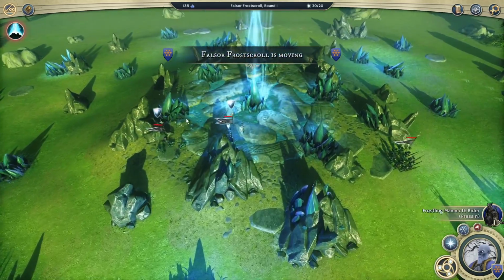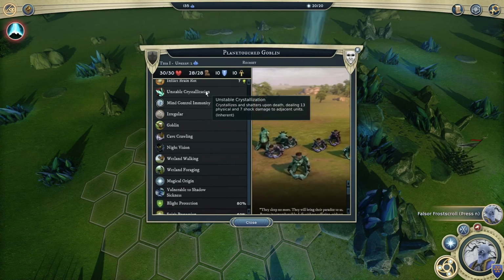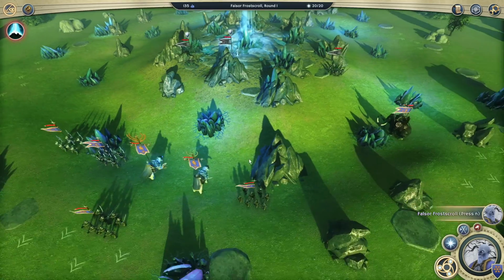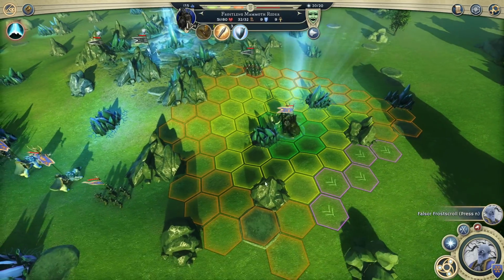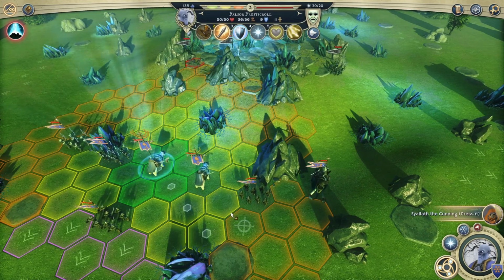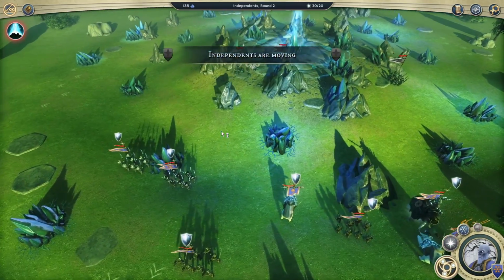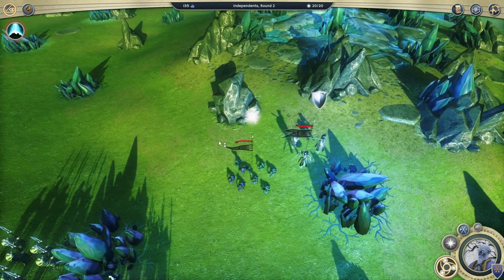So, let's see, just to remind myself, Plane-Touched Goblin will explode when it dies. Yeah, so that one we don't want to let it get close because it'll cause me a lot of grief if it does. Meanwhile, this Node Tribal here is going to throw some stones at me. What we'll do is move over, bring Falsor over with his Bestow Iron Heart, and we will heal the Mammoth Rider. And then we're going to let them get closer to us. Yeah, that's fine. Okay, great.